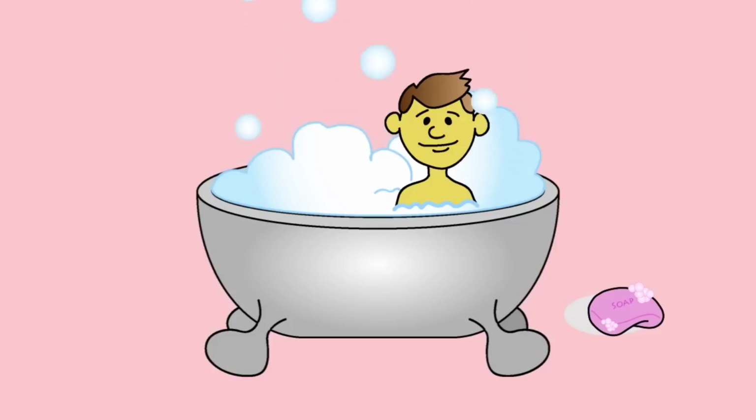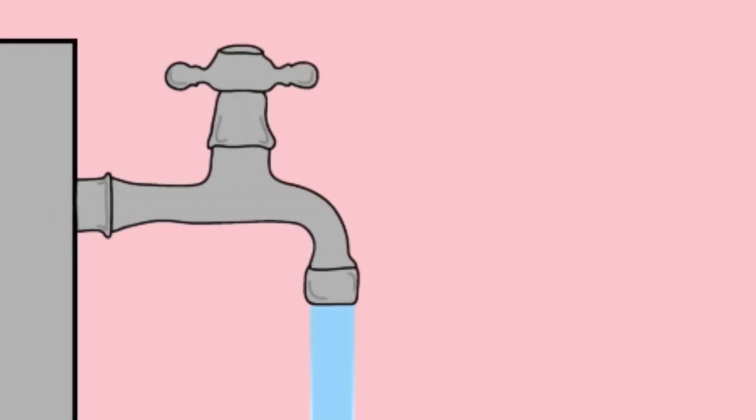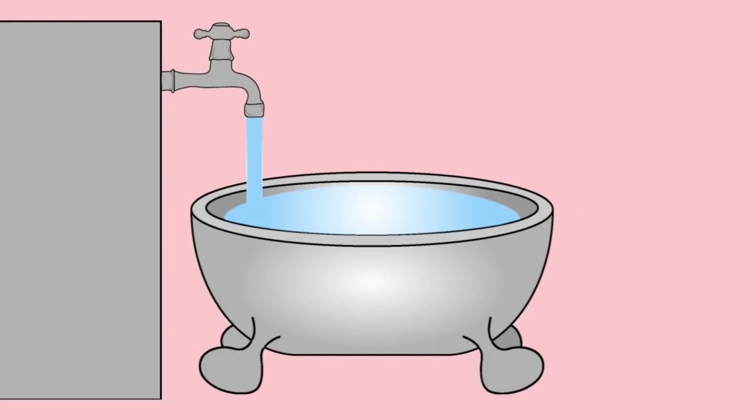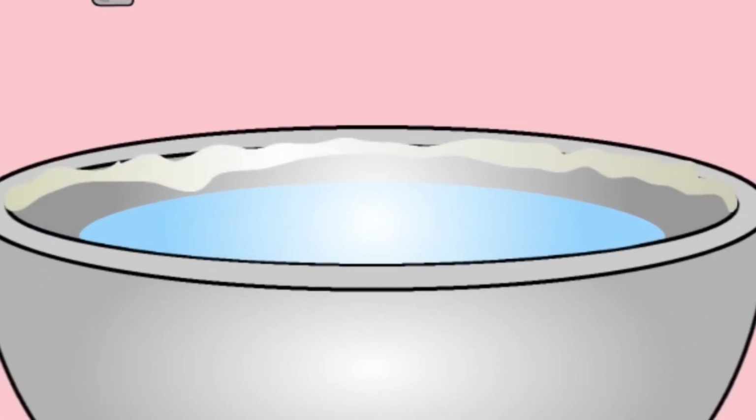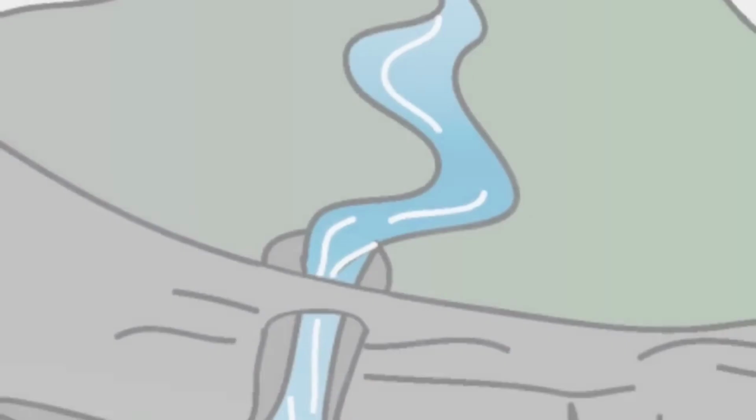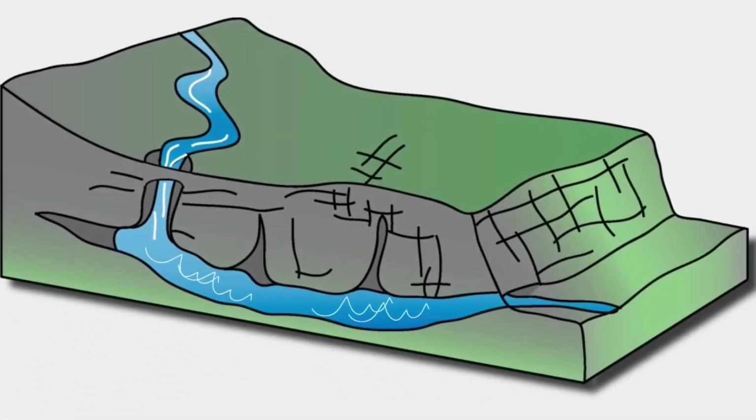We say the water is soft. But if you use well or tap water, it's sometimes difficult to get a lather and a scum forms. In this case, we say the water is hard. Hardness is usually caused by the presence of calcium ions dissolved in the water. Water coming from rivers or wells has had to flow through the surrounding rocks, and if they contain soluble calcium salts, the water will become hard.